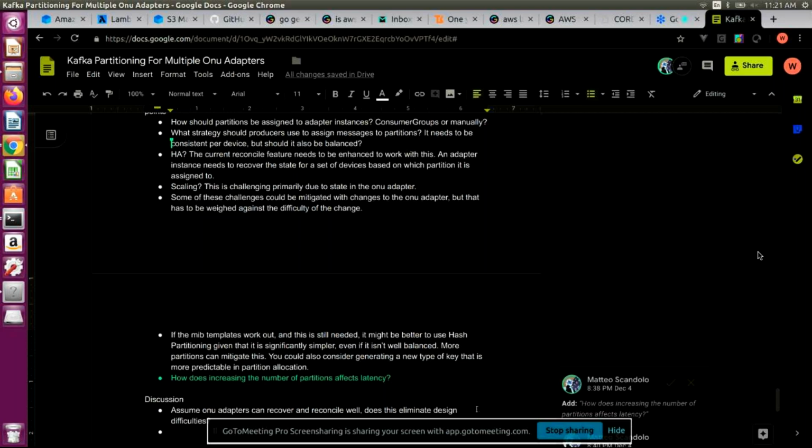Go ahead. I was just going to say, knowing the amount of traffic a single ONU adapter can handle, but also, when building out the ODM, the PON network, there are certain hard limits that you already know. I have an X number of PON ports. I can only handle so many ONUs per PON port, and you're building out a particular location where you expect a certain scale, right?